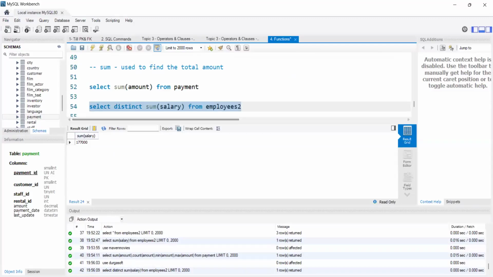Though we use distinct also, we will get the same result. It won't throw an error, it will use the distinct also, but almost the amount will be the same, because we have almost unique values only in salaries, right? Yes, ma'am, it won't apply actually. If you have the same values also, I don't think it will affect. It will count all the rows, and it will just display the data.